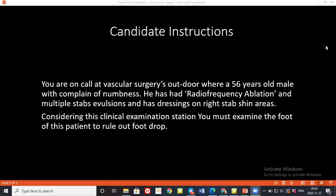Okay, very good. So what would be your differential diagnosis? Still have 30 seconds. Good. Your differential diagnosis? If the patient has numbness, there may be some injury of the nerve here. Okay. How would you investigate?